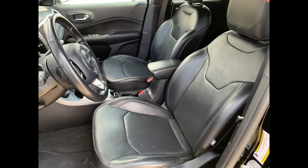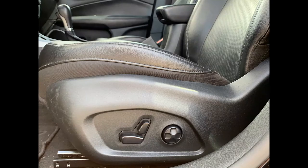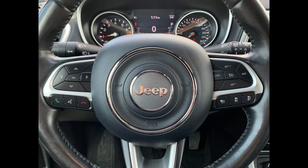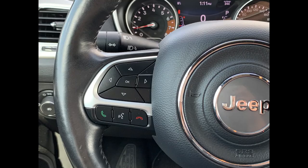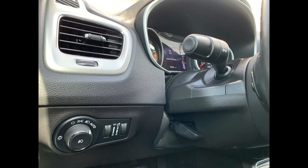Your front seats are heated and cooled, keeping you comfortable year-round. The driver's seat is fully adjustable with lumbar support, and your steering wheel is leather-wrapped and heated. On the right-hand side you have cruise control including adaptive cruise control, and on the left you have Bluetooth and hands-free dash selection buttons, with audio-mounted controls behind the steering wheel — everything right at your fingertips.